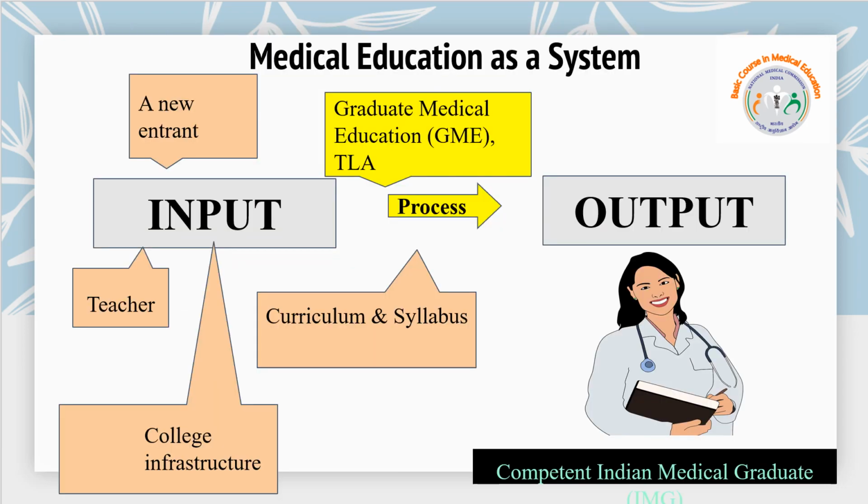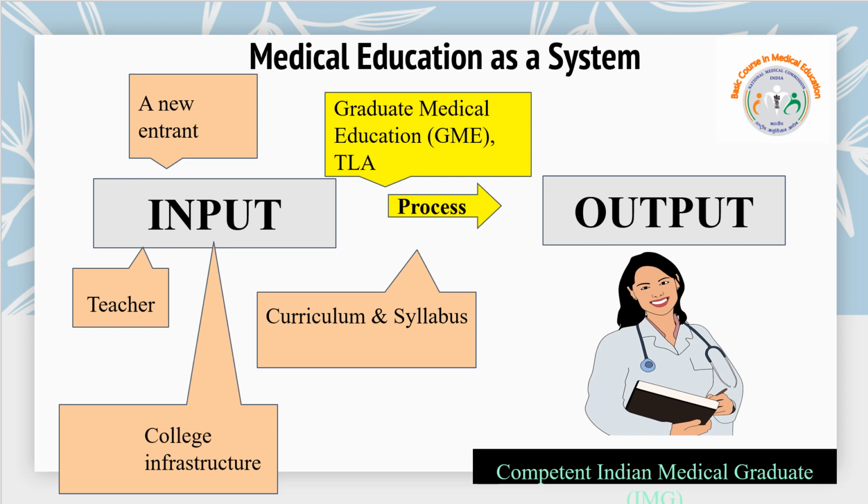Why? In medical education, what are the inputs? Inputs are the new entrants, the NEET PG cleared first year students. Then we have inputs like the teachers and the college infrastructure. All these are input. Then we run a process, the process of teaching and learning on the basis of our curriculum and syllabus. After the process is over, we expect to get a competent Indian medical graduate. So in this system we have input, we run a process, and we get one output. So medical education is a system.